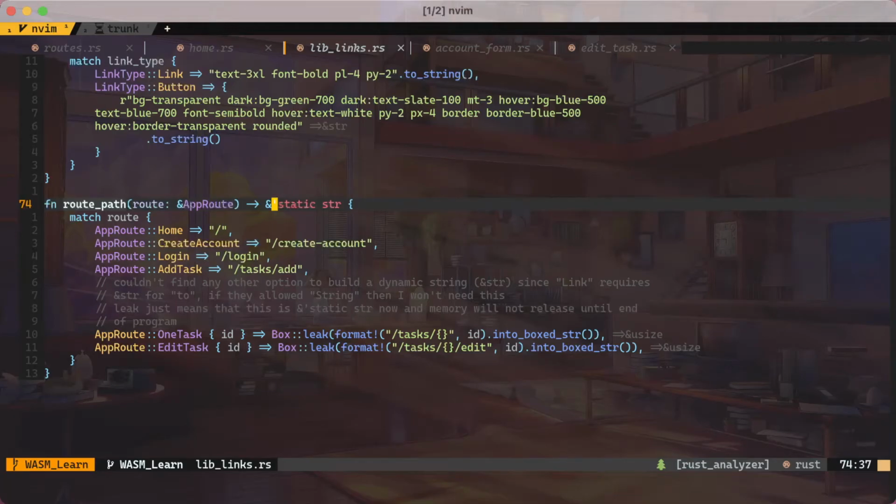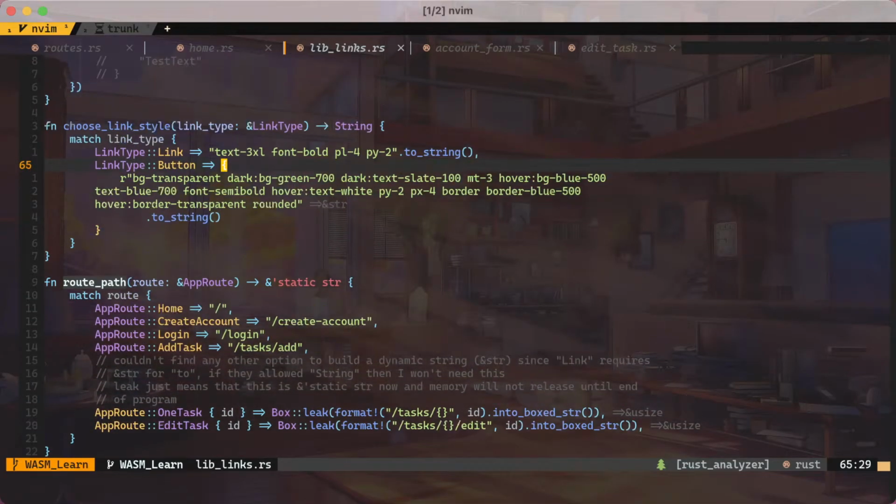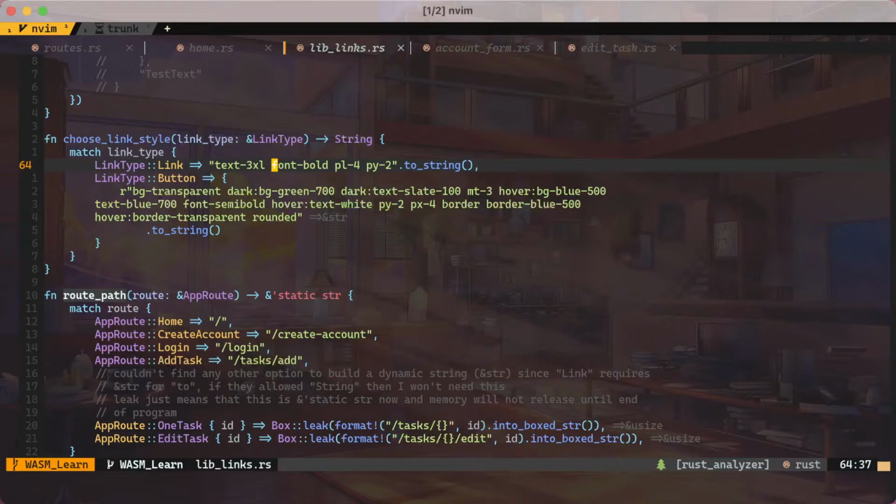So I don't think I needed the string object, and this was a good option, again keeping the overall ergonomics for the API simpler. So this is about this links atom and the box leak and how we are using routes.